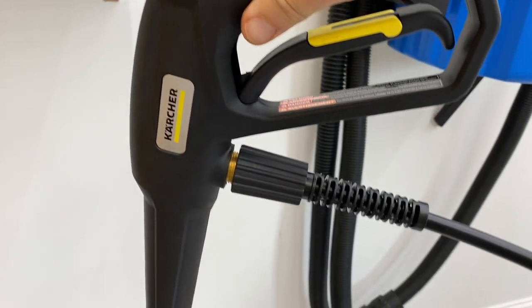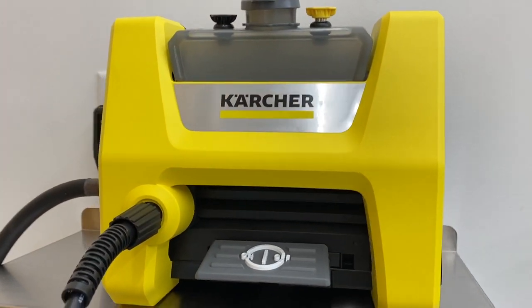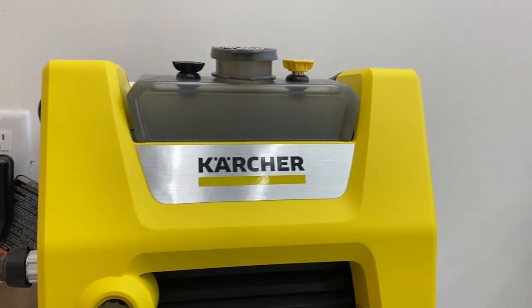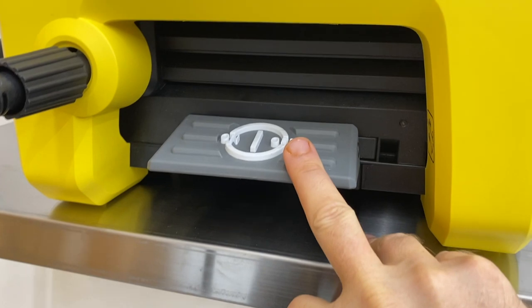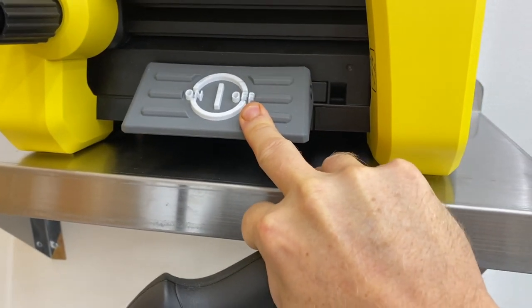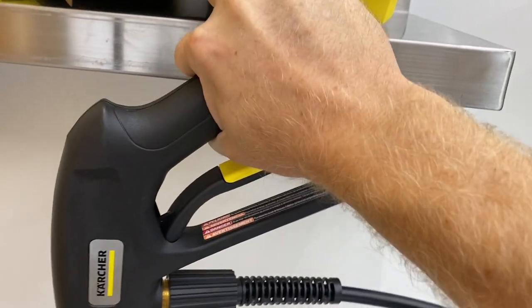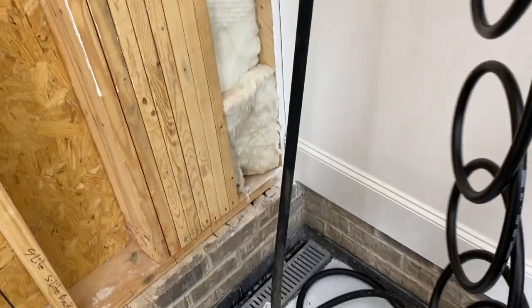All right, I'm gonna try a temporary test. I attached one end of this high pressure hose to the gun, one end to the high pressure outlet, attached a hose here, plugged it in, turned the water on, and to start this thing, this is a foot pedal because it's normally on the ground. So you press it down to start it. And as you can see, it just ran briefly because it is pressurized now.